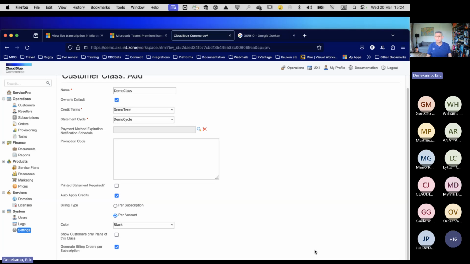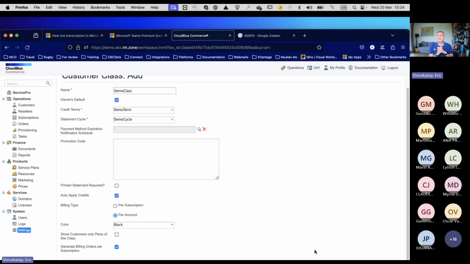Generate billing orders per subscription simply means that for each subscription, a billing order is generated and that is added to the invoice so that the customer in his customer control panel can see for each subscription what he has to pay for that subscription and for the other subscription, etc., etc.